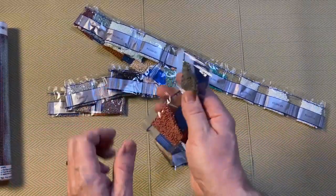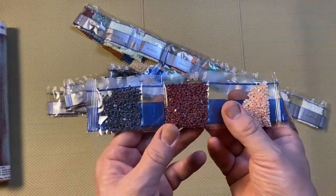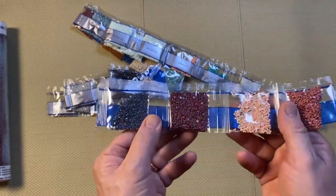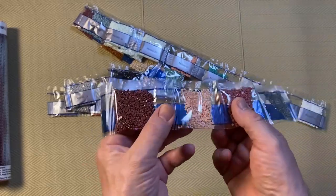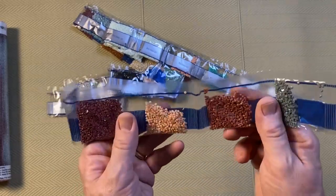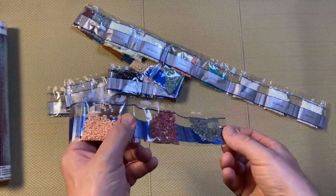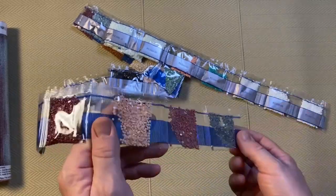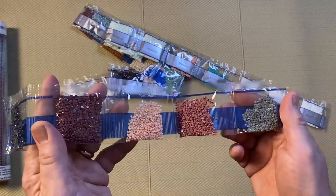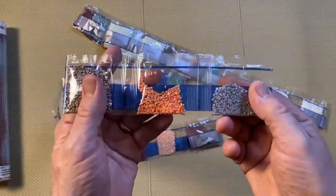Now we just have a quick look at the actual drills. So these are round, you can see little circles. What I'm looking at when I do this is I'm looking to see that the drills move freely in the bags. Nice and loose, you can see. No static, they're not sticking to the bag. You see they move easily. No oil or anything inside, making them clump together, so they look nice and clean. Just checking the sort of general quality.